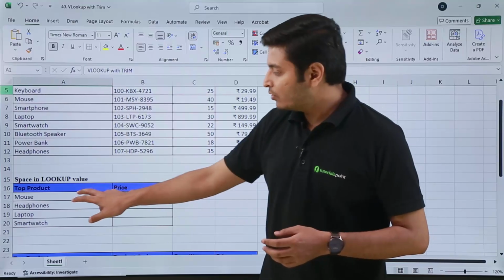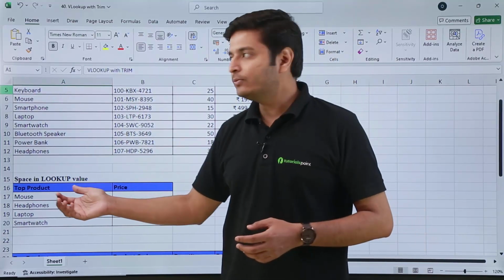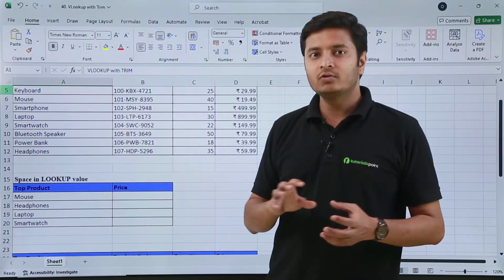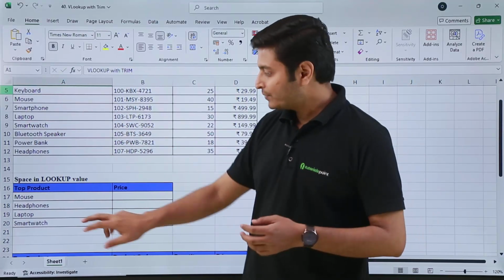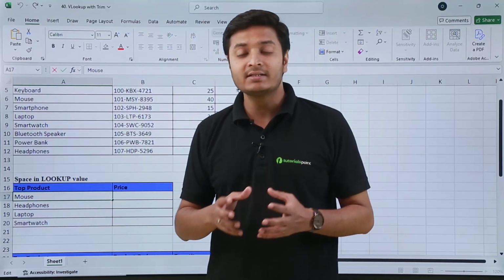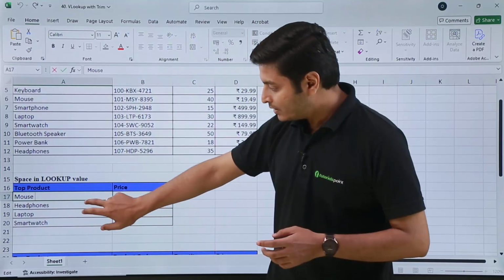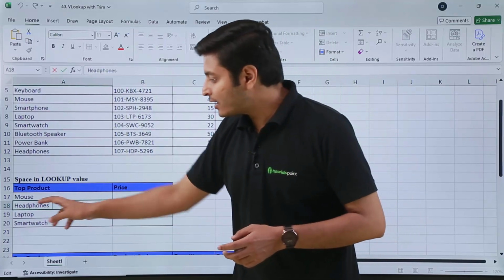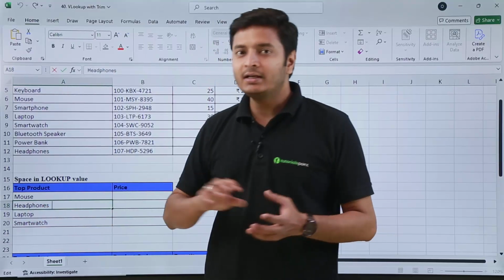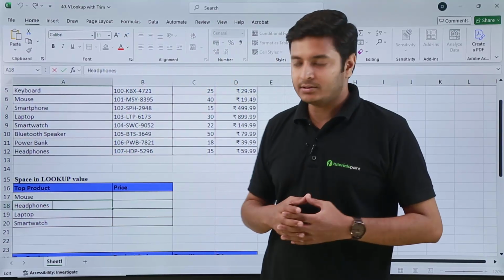If you search for this value inside this table, you will get an error message. Why? If I double click here, you can see there is an extra space after mouse. In this cell, there are extra spaces after headphones. So these spaces may lead you to an error message.